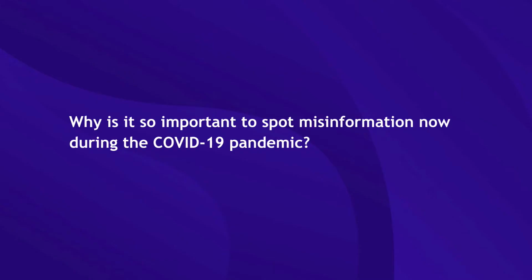So why is it so important to spot misinformation now during the COVID-19 pandemic? Really it's because there is so much information available to us at the moment. You've got all these different scientific studies. There are also official communications being released from governments and health agencies around the world. Then you've also got news articles, opinion pieces, messages from social media influencers, celebrities, podcasters. I mean, the list goes on and on. And then you also have information that's shared by friends and family on their social media, or even in person and at community events and meetings.